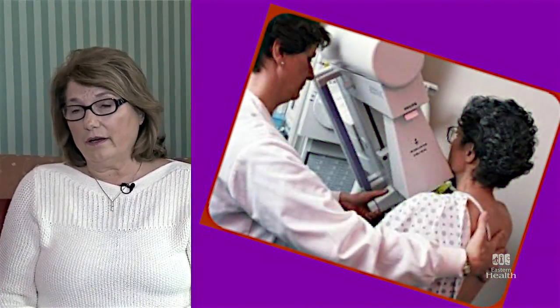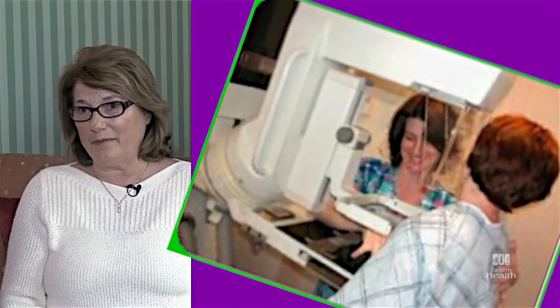For other people who have to take this journey that I've already taken, don't ever cancel a mammogram or give up on a mammogram or change your mind or anything. Because when I was scheduled for this mammogram, we had a family outing that we had planned, and I had decided I was going to cancel my mammogram. And something just kept nagging at me. And anyway, I decided I would go ahead with my mammogram and I would join the family afterwards. And that's what I did.